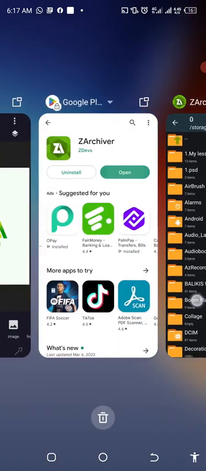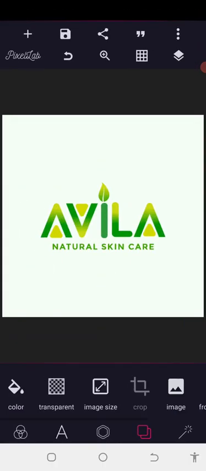Look at the design I make now. If I want it to be in 3D, to make it more presentable, this is more presentable too. But if I want it even more presentable, I can place it on the mockup, and that mockup is a template. Anything we call a template is something already designed that you can make use of and put your own design there to make it more presentable.